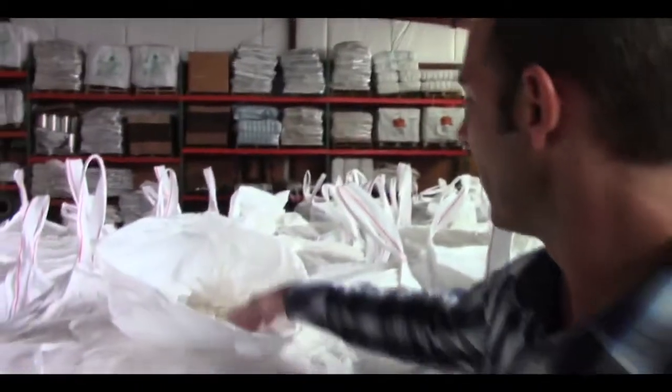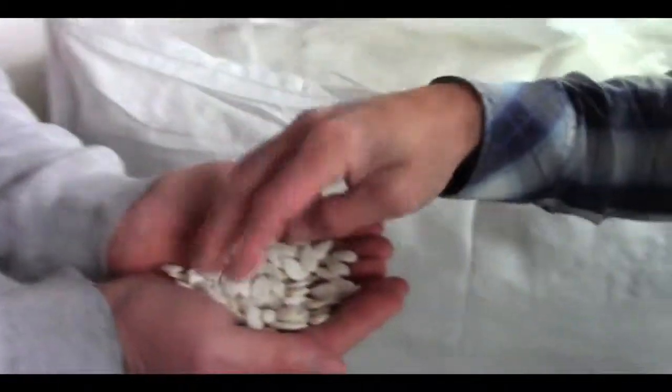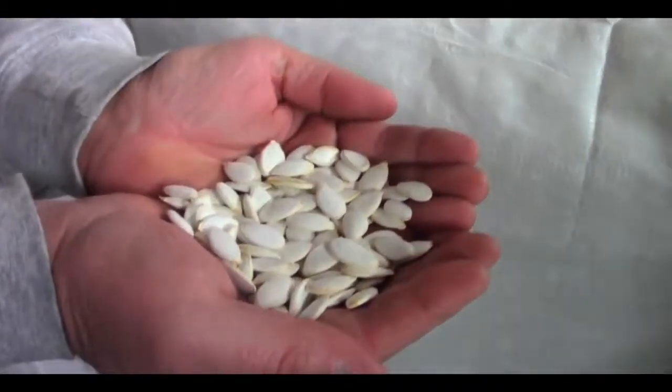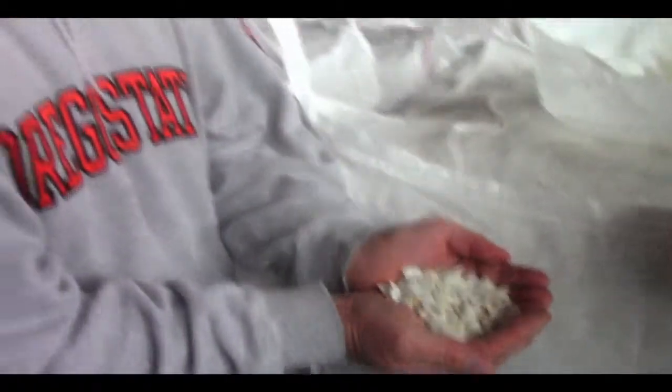Greg, I've got a bag here open. These seeds are actually still warm, aren't they? Yeah. Look at that — beautiful, white, golden, delicious seeds. Greg, these are more plump than I've ever seen. They're incredible. These are the best seeds that we produce. They're sweet-tasting, just nice fat plump seeds. That's probably my favorite size to eat. I like them the best.